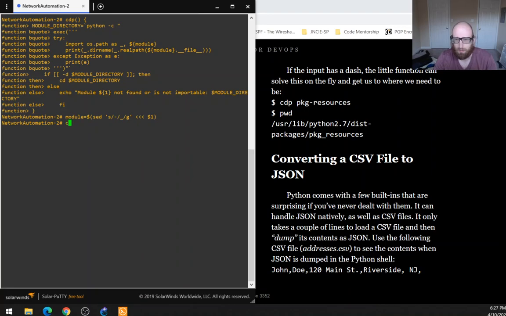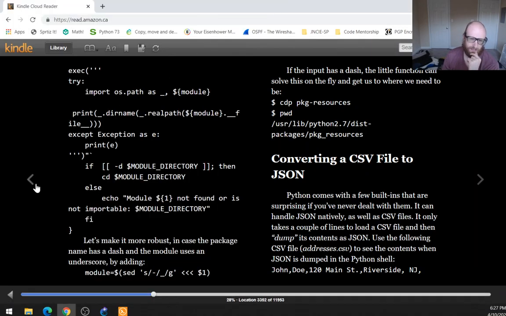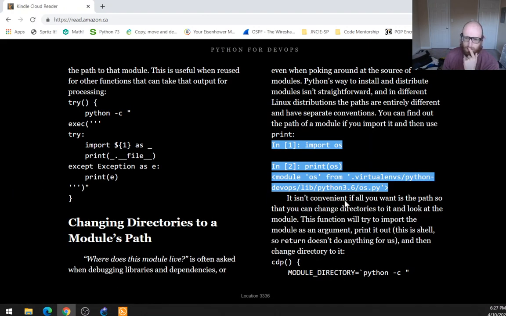All right, let's try this. CDP, QG resources. And it looks like I just made a typo here. I forgot. Oh, never mind. I don't have this module. Or something happened. Okay, but we'll just skip this. I'm not sure what they're getting at here. This doesn't seem relevant. I'm not going to highlight this. So let me make sure I'm where I am. And then, yeah, so this one I am going to highlight because that's cool to know the path that way.